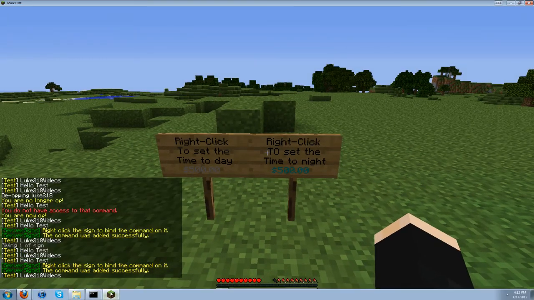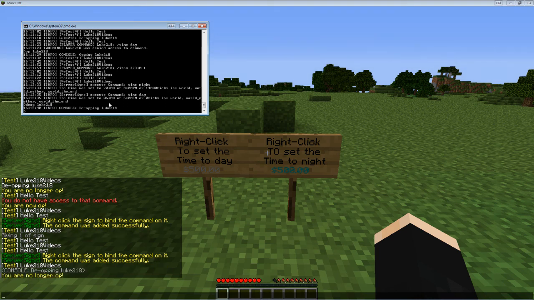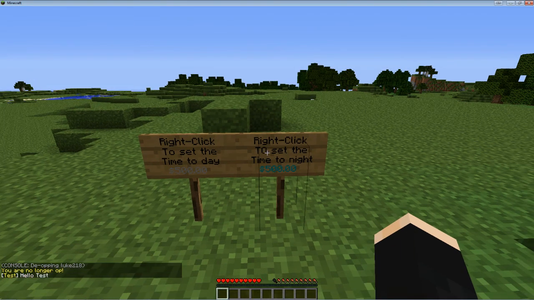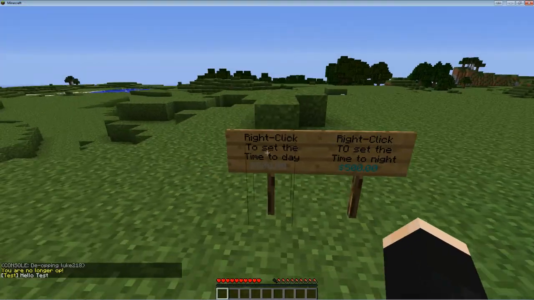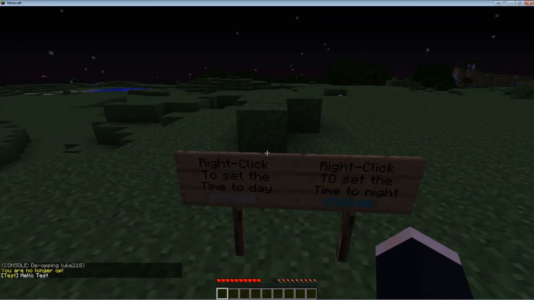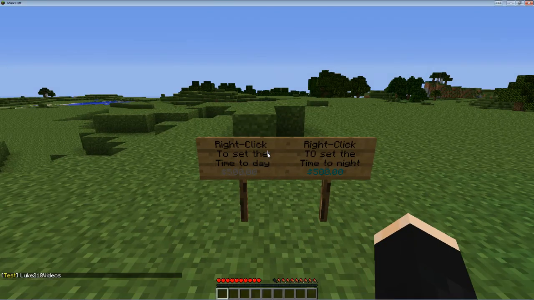But now I'm going to show you that I can do it without the proper permission. So now I'm going to de-op myself. Now I'm no longer op, but I can still perform this command. That could be a problem, because maybe you don't want that. Maybe you want them to only do that if they pay the amount of money that's on the sign, right? Well, now I'll show you how to do that.